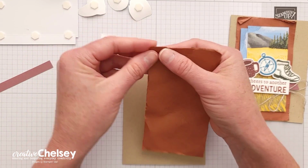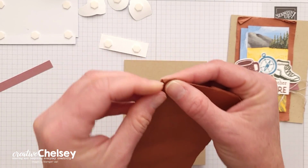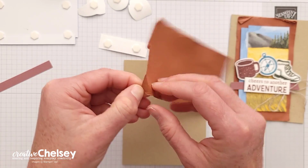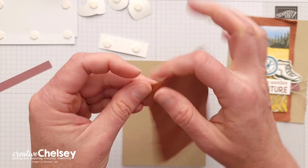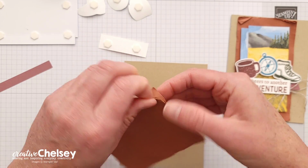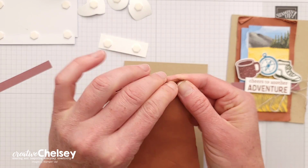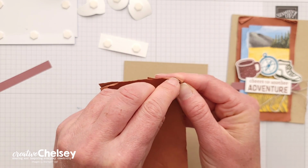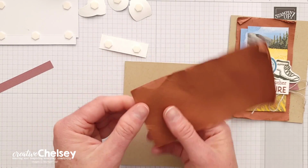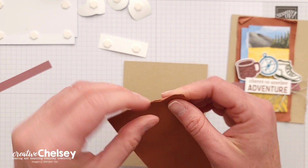Okay, so we can start to adhere some of these things. I'm going to take this paper and just separate it a little bit at the top and roll it slightly to give it that nice look. Here we go. So separate it and then kind of roll and fold those two pieces. Kind of do the same over here. Okay, we'll do a little bit down at the bottom too, just to give it that look.